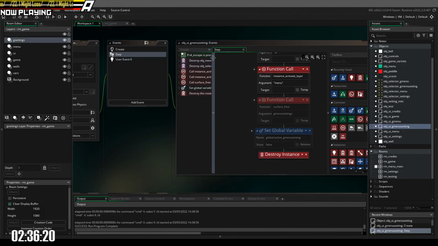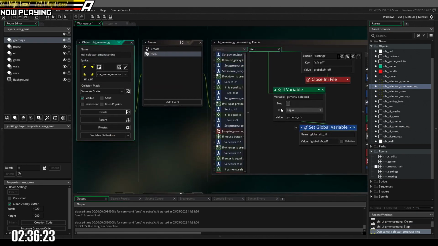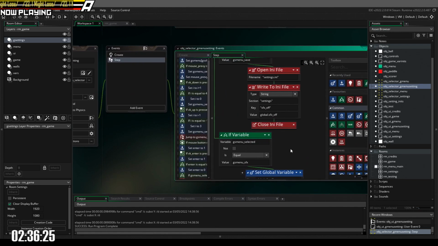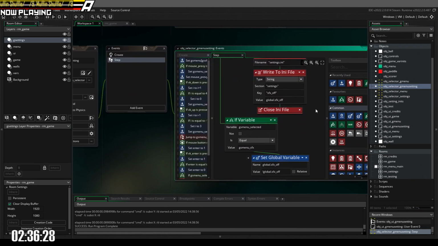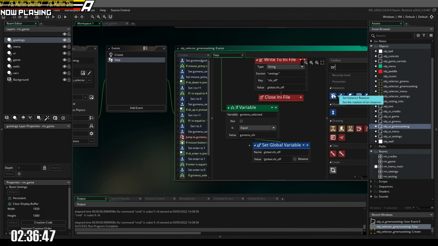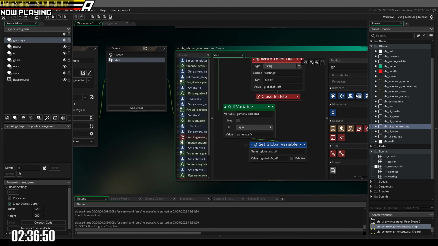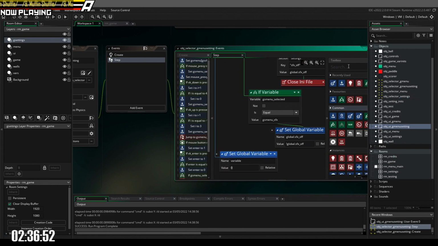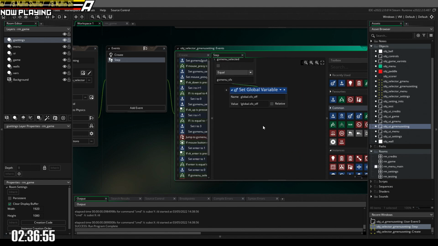So what I gotta do now is when I go over to this, when you do this, you've got to also effectively press escape. Okay, so G menu setting. Is there an or? No, there isn't.